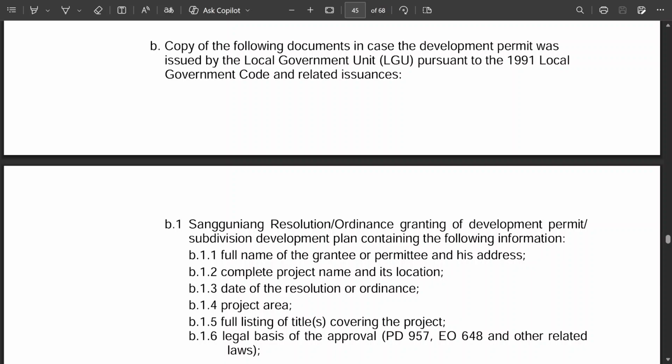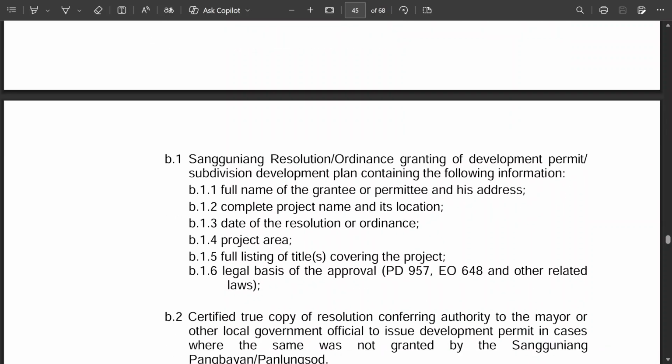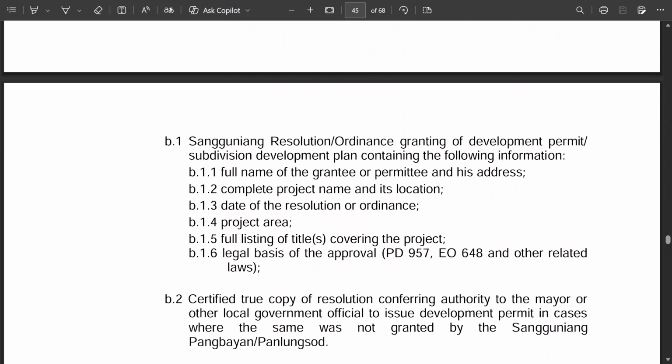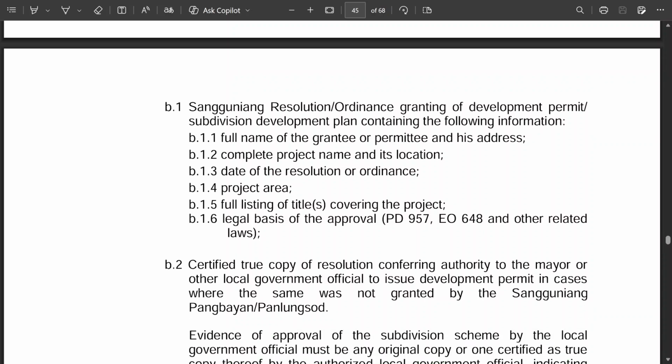Full name of the grantee or permittee and his address. 2. Complete project name and its location. 3. Date of the resolution or ordinance. 4. Project area. 5. Full listing of titles covering the project. 6. Legal basis of the approval, PD 957, EO 648, and other related laws.